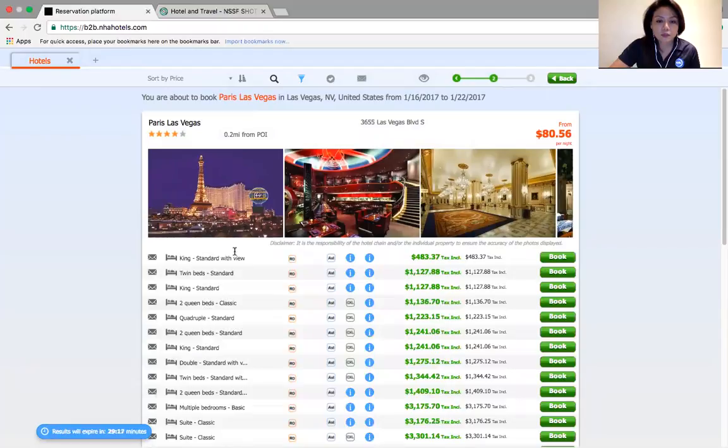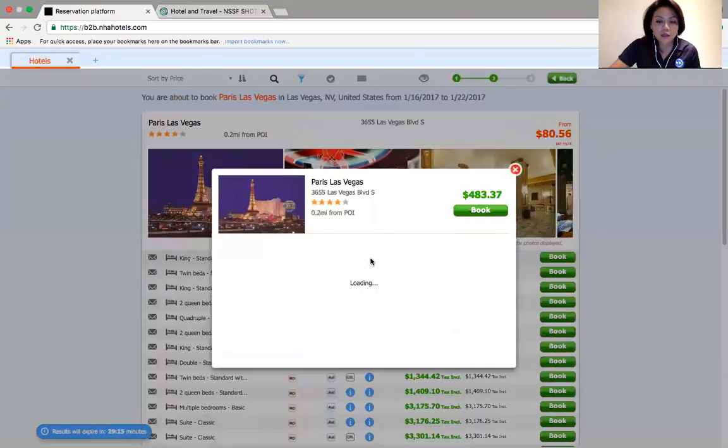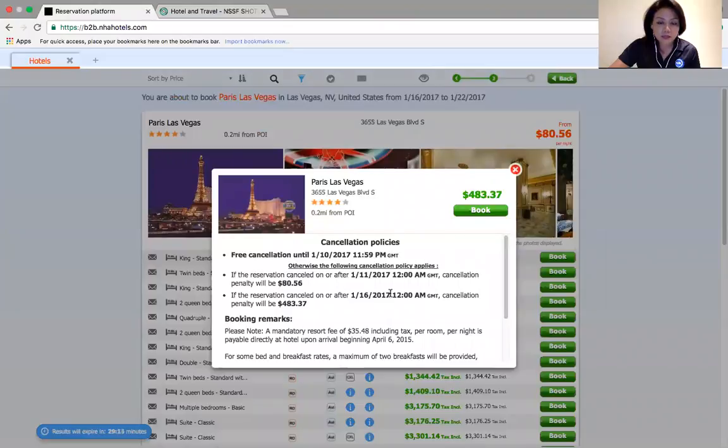What I also want to do is click on this i right here just to see what type of cancellation there is. It says free cancellation up to January 10th. Typically, our standard cancellation policy for the booking engine is that you cancel up to 7 days prior to arrival, and there is a 3.5% fee for refunds.